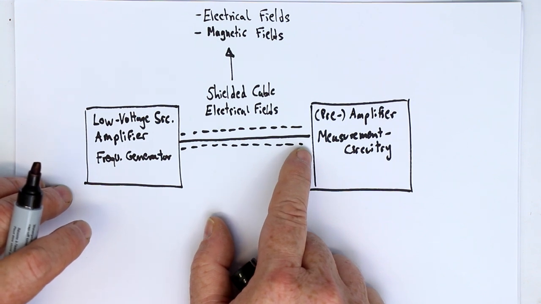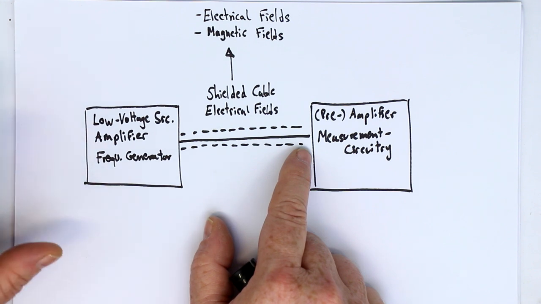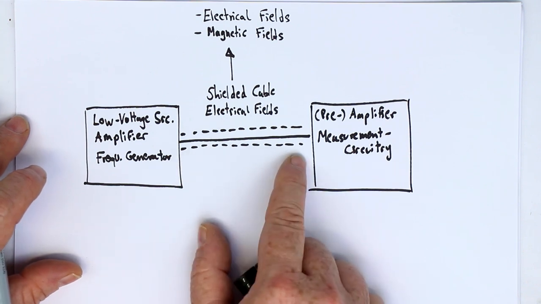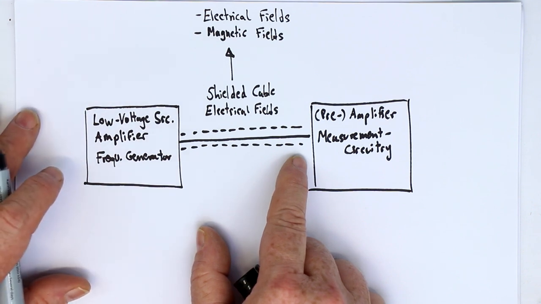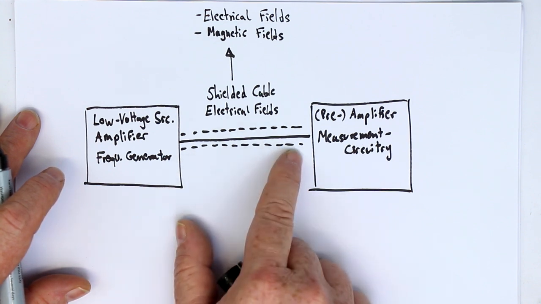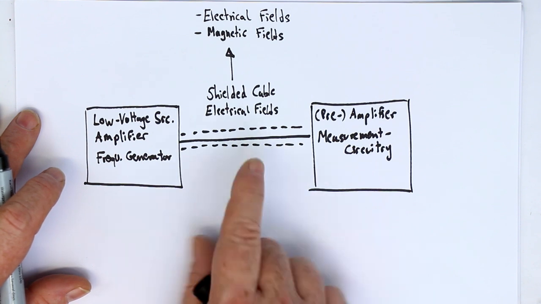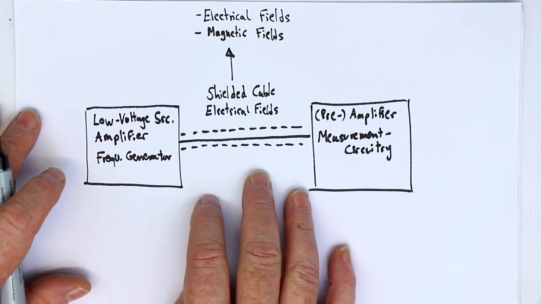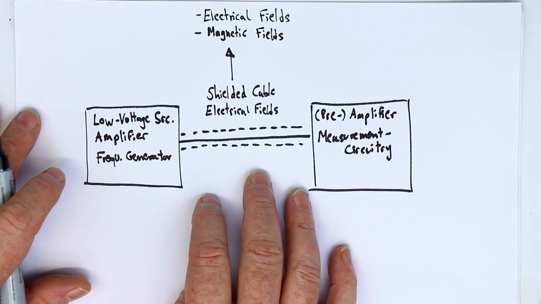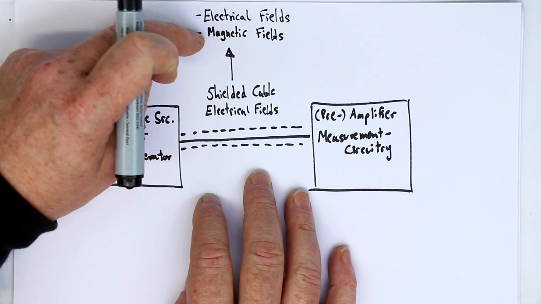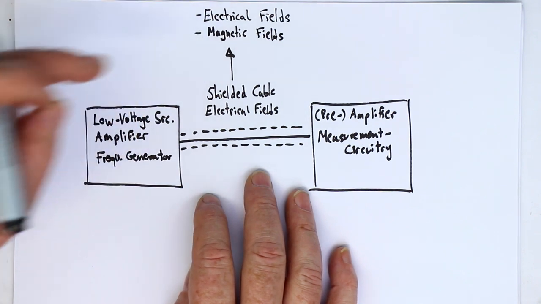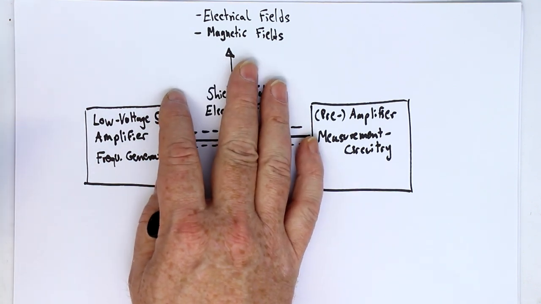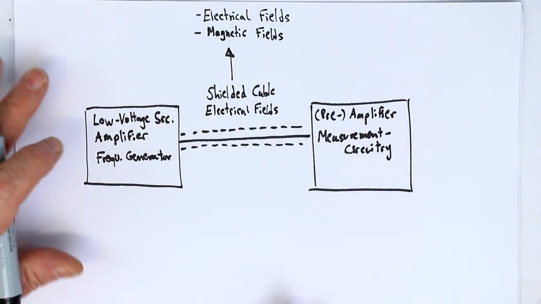Basically, there is no real way to shield magnetic fields. There's something called mu metal, but this is not suitable for cables. You can shield a little bit transformer magnetic fields, power transformer magnetic fields, with mu metal casings, etc. But this is not possible for your connection, for your cable. So already at this point, what do you do if you have stray magnetic fields and you have them everywhere? The 50 or 60 hertz power line, they not only emit 50 or 60 hertz electrical fields, but as well magnetic fields as soon as current is flowing. And in your household or in your lab, there are a lot of currents flowing around. We won't deal here with electromagnetic waves. I've also dealt with that in another video series, which I'll give you the link.